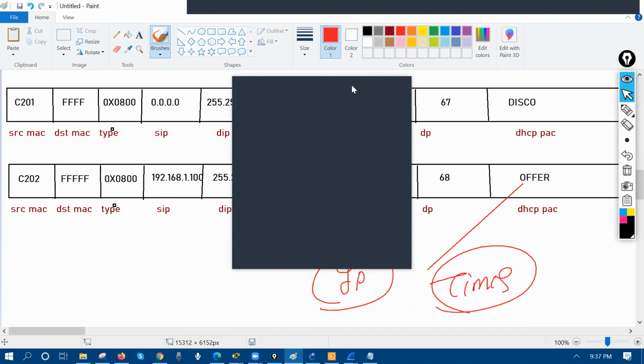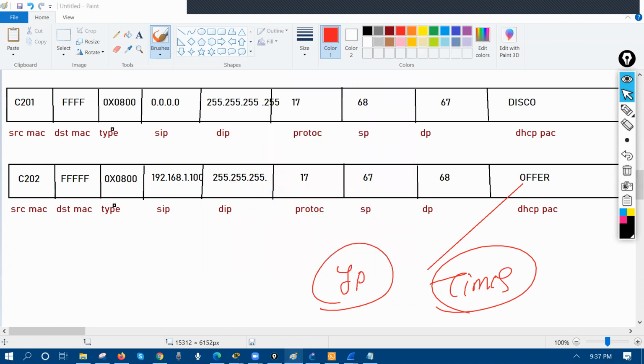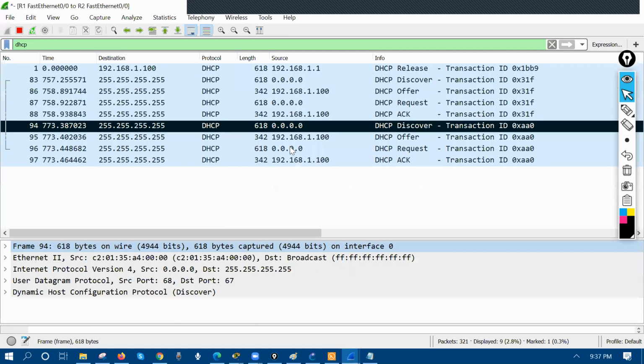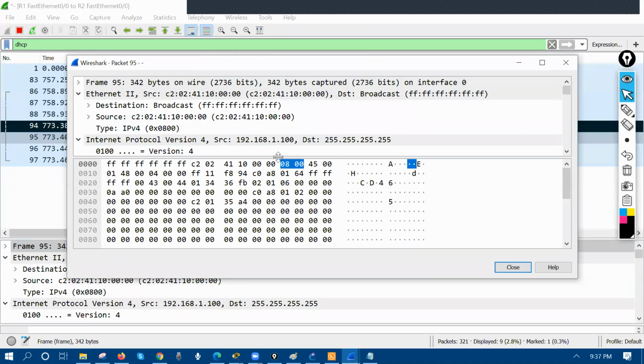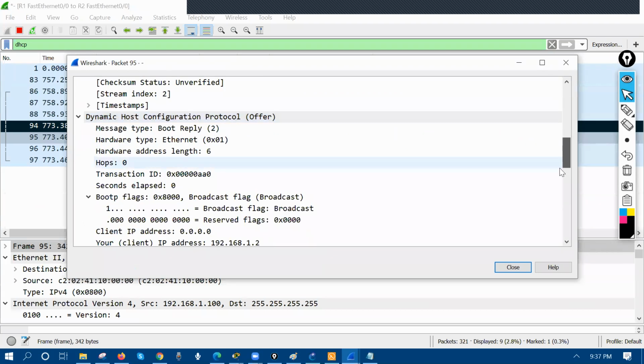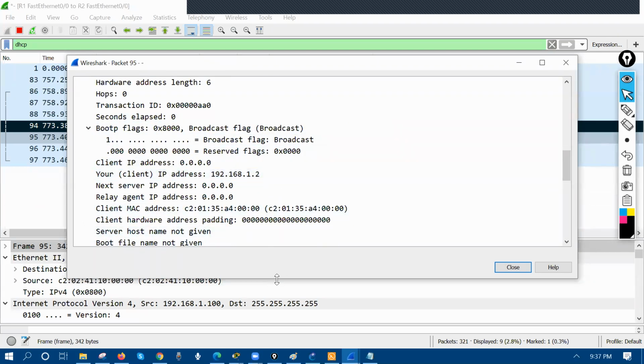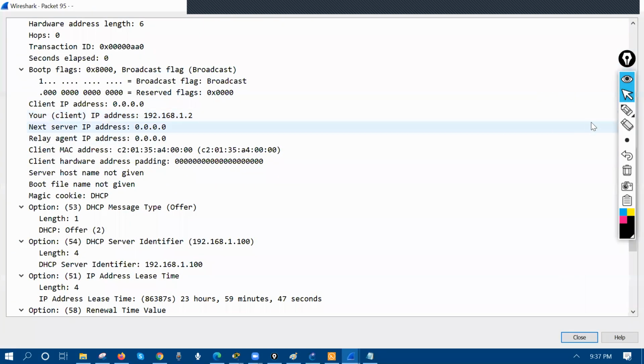But in that case, what happens? The PC that has requested will have its MAC address over there in the offer packet. So if you see the offer packet, see this part, Nazim.